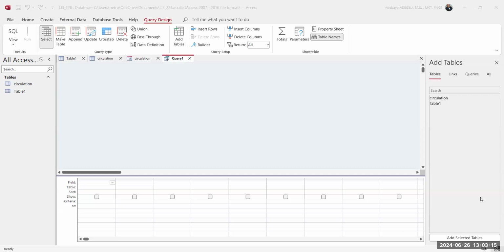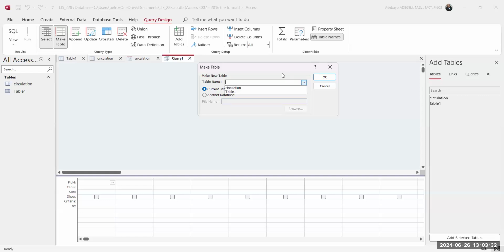So the first thing now is to select a table you want to use for your query.